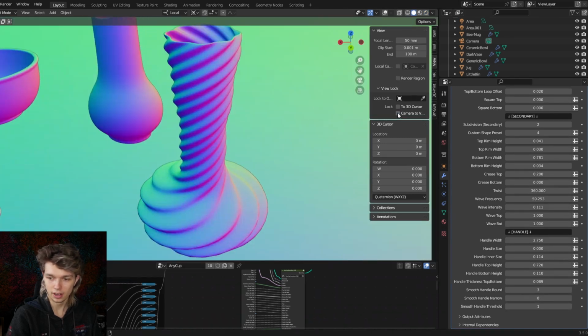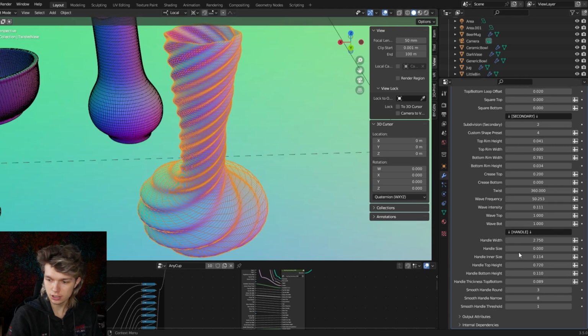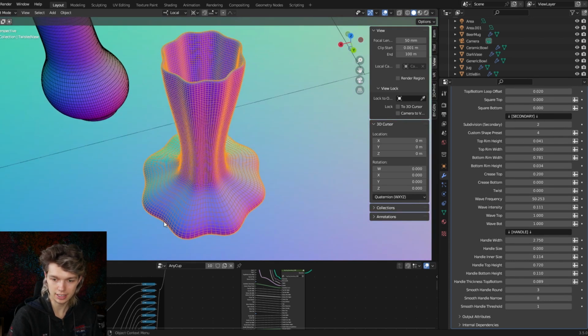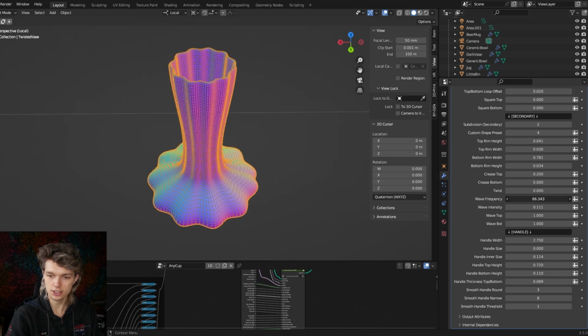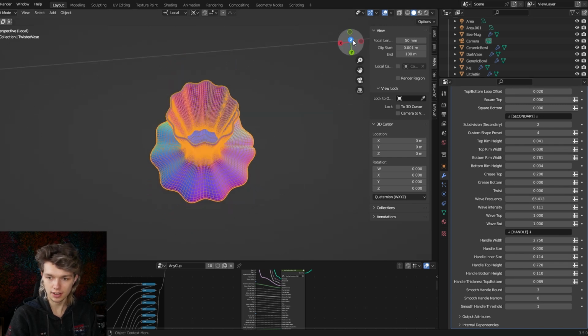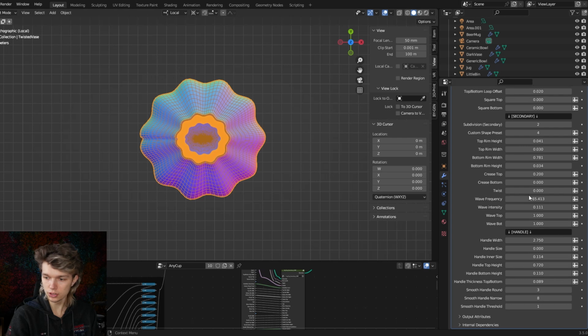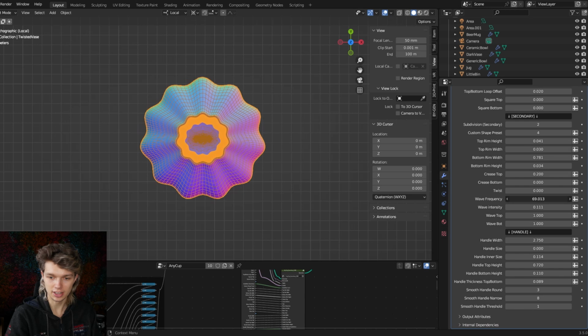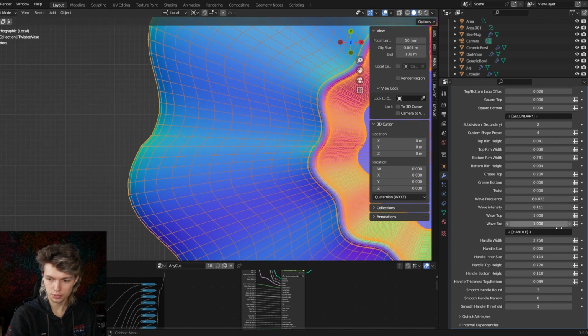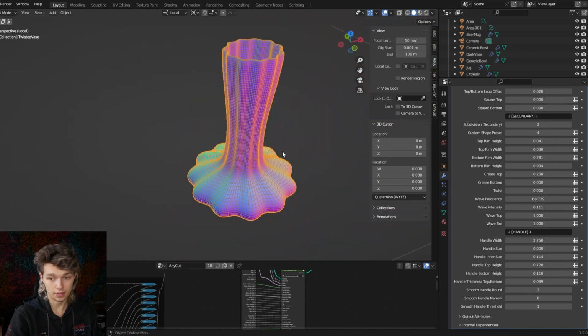deform modifier. So let's just bring the twist back down to 0 so we can see what's going on, because you'll also see that it's kind of wavy like that. So the very first is the frequency. This is just a float number, and you will see that it gets more ripples as you increase this. And they kind of just appear on the left side here. And you want to just by hand see when it lines up. I think that's pretty good. Maybe something like that. Yeah, I like that.